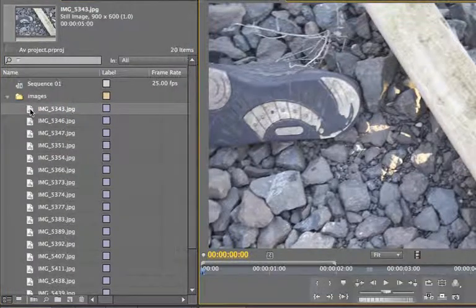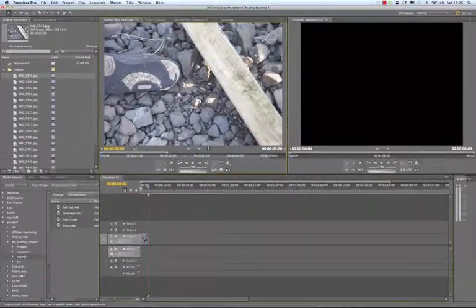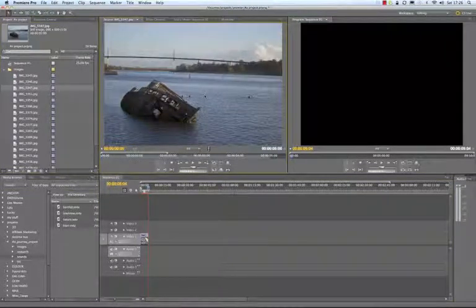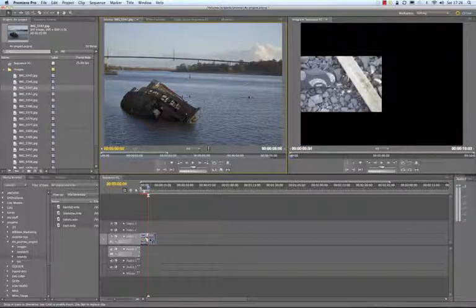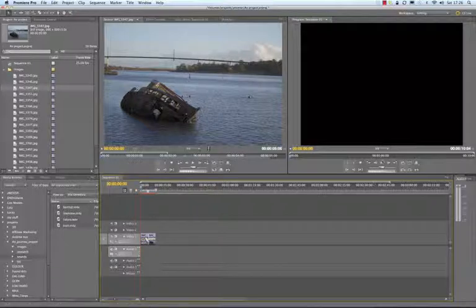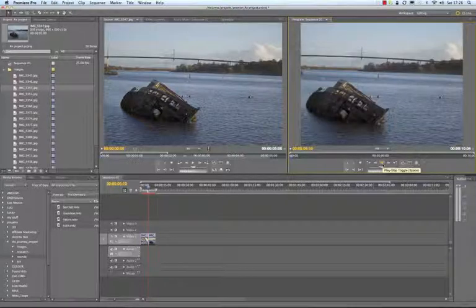Okay, here's our first image. The duration of that image is about 5 seconds. I'm going to drag that down into the timeline and I'm going to select my next image. I think I'll use this one, drag that down into the timeline. So now if we just play the project through, hit the play button over here, in the canvas window we can see after 5 seconds it clicks to the next picture.